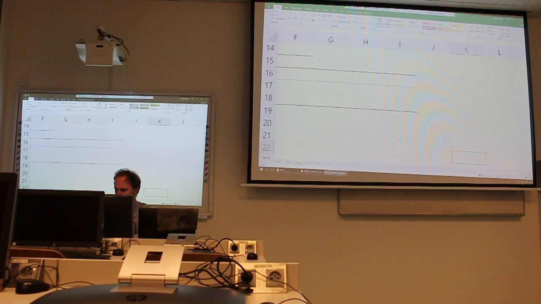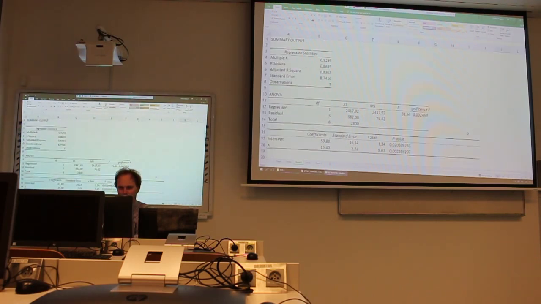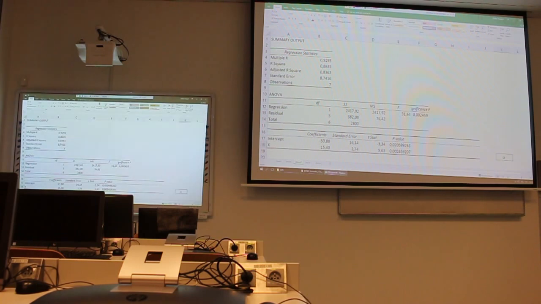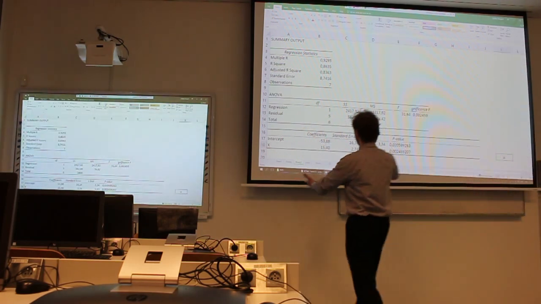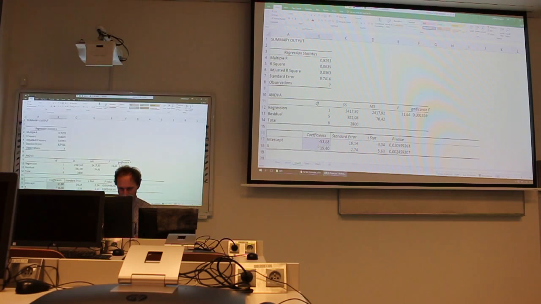I will zoom this document, and I will check if you are able to see the values. Yes, wait a second, I will check. I hope that everything is all right. So what is necessary for us? Coefficients here.